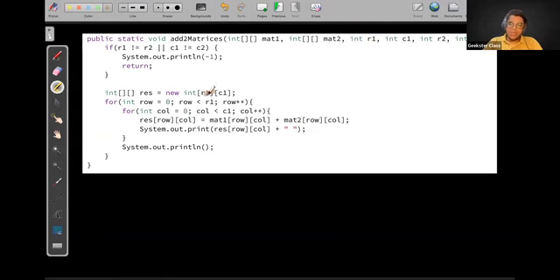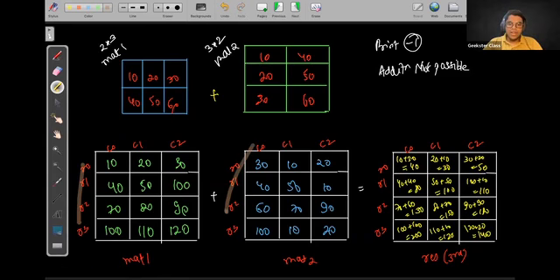So you can take row 2 also, you can take column 2 also, because these are equal. The number of rows of the two matrices is equal, and the number of columns of the two matrices is equal. So take the number of columns in the first matrix and the number of columns in the second matrix; both are three and three.